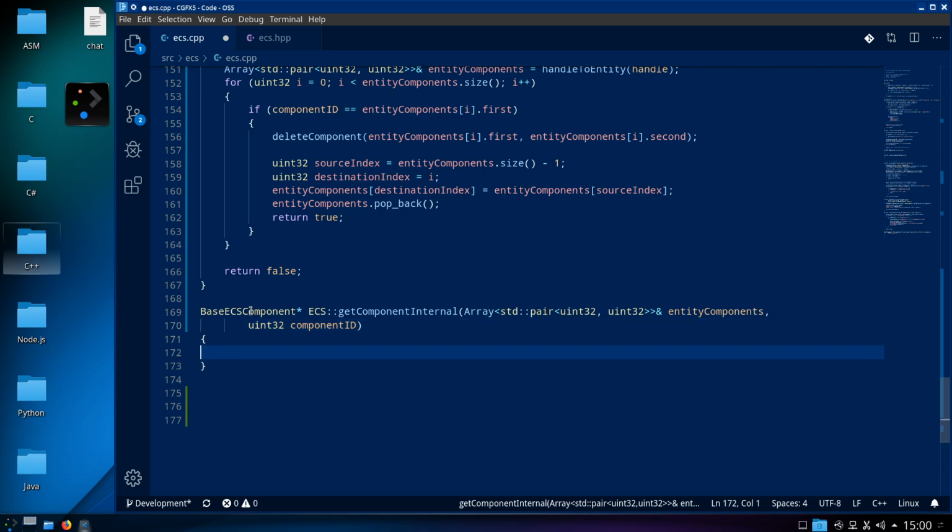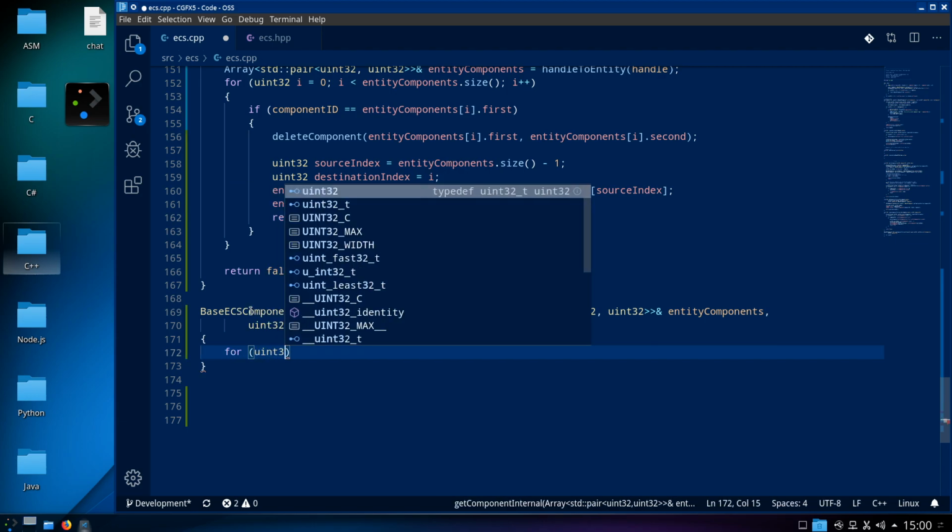Like that. Everything should start working. And now we can have some fun. Get component internal. So we're going to have to go through the components and find the right one. Fair enough. For uint 32.